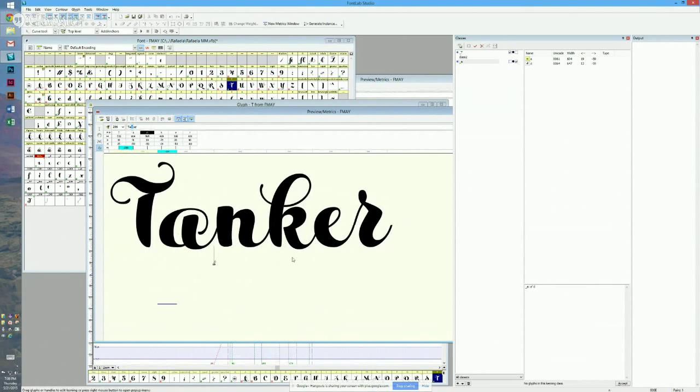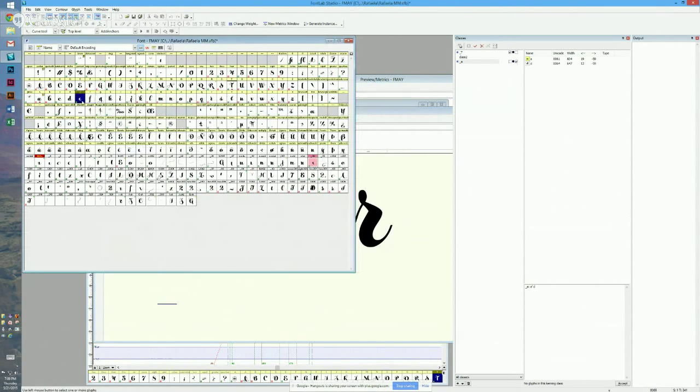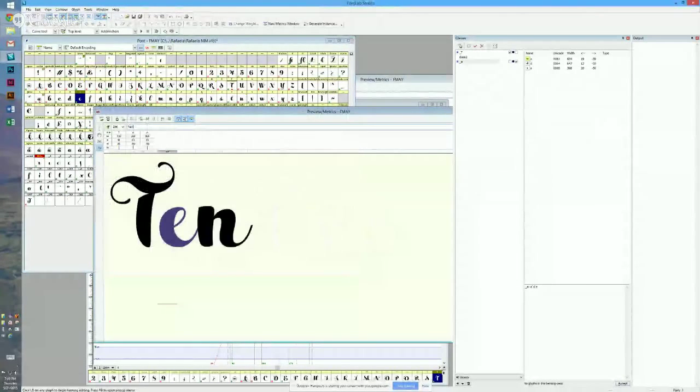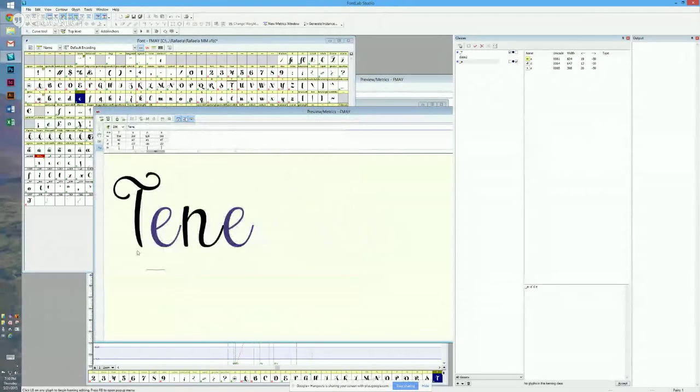But there you go. That's how you do the classes. And then for example, you're moving on through here. E, for example, in this particular format, I think we can put it in the same class. And so all of a sudden, when we go to TE, there you go. You've got it already in there and nicely spaced and everything. So that's how you do that.